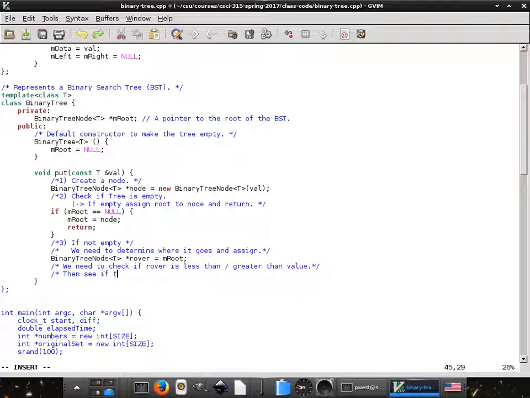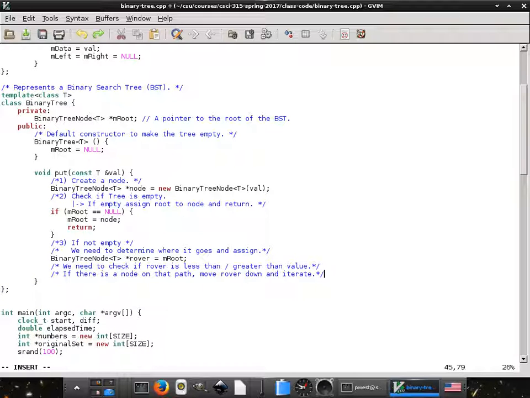Then see if there is a node there. We should say if there is a node on that path, move rover down and iterate.